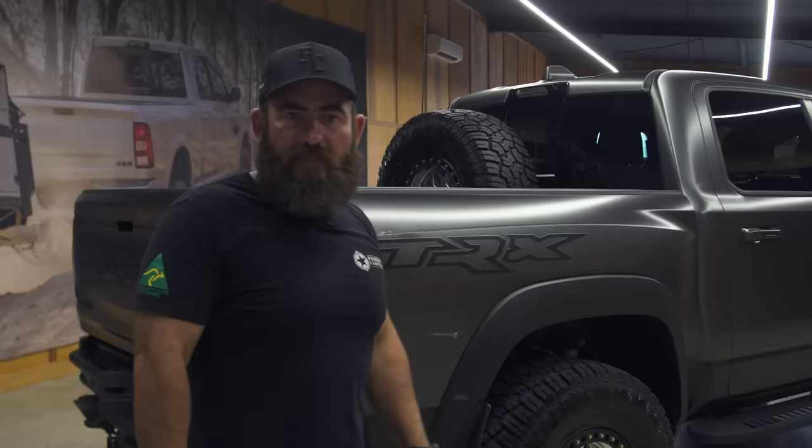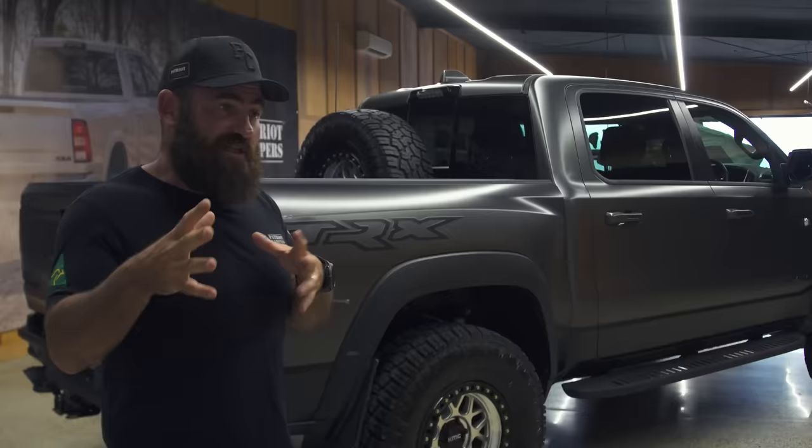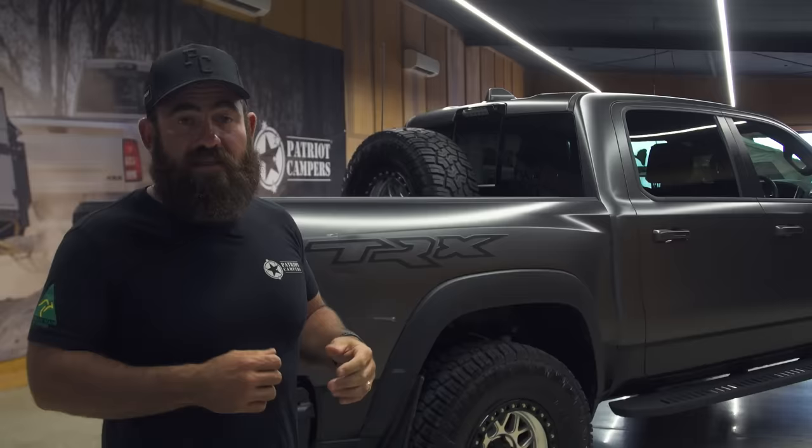But that's about it. That's about a wrap on my Ram TRX. The best car by far that I've ever owned. I've owned a lot of street machines. I've owned a lot of Japanese import cars. And obviously the Land Cruisers and the four-wheel drives that we're famous for, but this thing is my supercar, you know? I didn't dream of a TRX when I was a kid because they weren't around, but if they were, that's what I would have dreamed of. So as far as bucket list goes, getting your dream car, big tick for me.